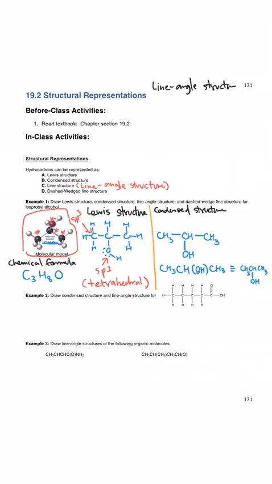The functional group is the group of atoms or elements that are not carbon that attach to the carbon-containing molecules. Okay, so what do I mean by that? Let's take a look at line angle structure. The line angle structure represents the bond between the two carbons. For example, in this case, I'm going to focus on this, right? So between these two, there is one single bond that connects one carbon and another carbon.